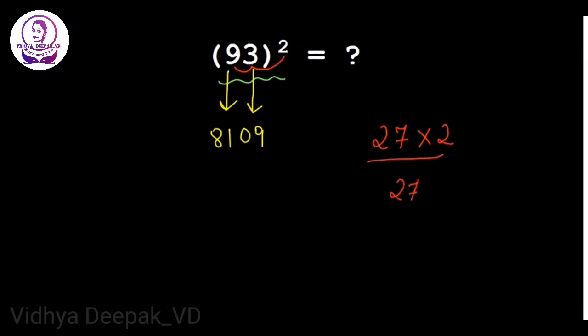So either you can do it this way, or you can add it up this way: 27 plus 27. 20 plus 20 is 40, 7 plus 7 is 14, 40 plus 14, 40 plus 10 is 50, 54. You can add in any ways. This calculation you can do in your mind.